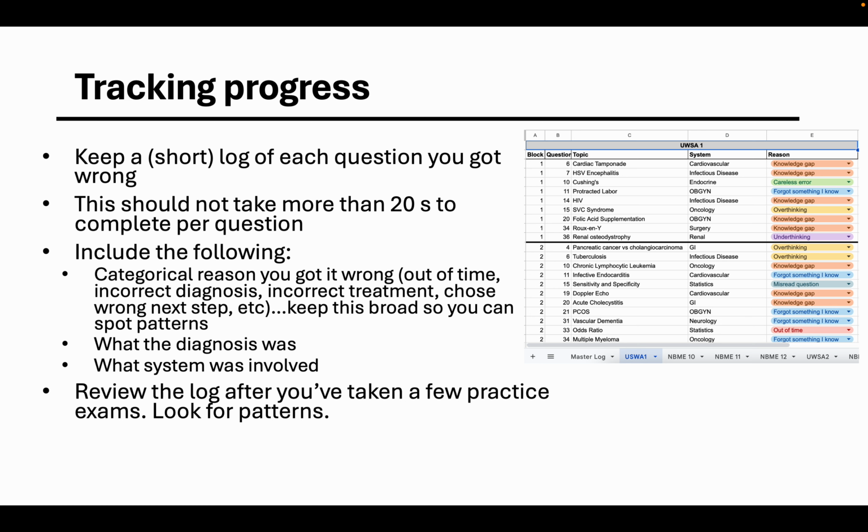You shouldn't spend a lot of time on this though. It shouldn't take over your life. It should be a very quick document. And then you have to make sure you come back to it. If you just fill it out and never look at it again, that's not serving you. You have to come back to it and actually analyze and adjust what you're doing based on what you're seeing.